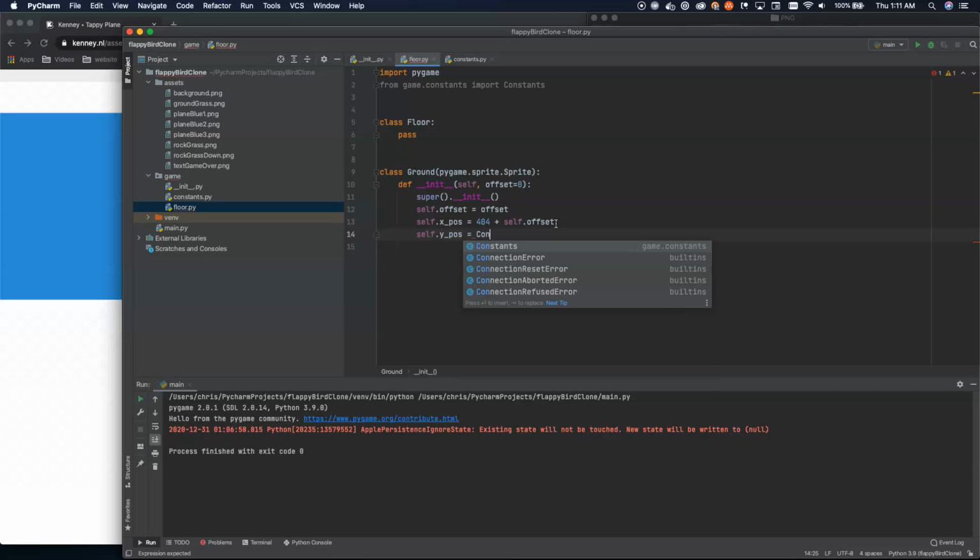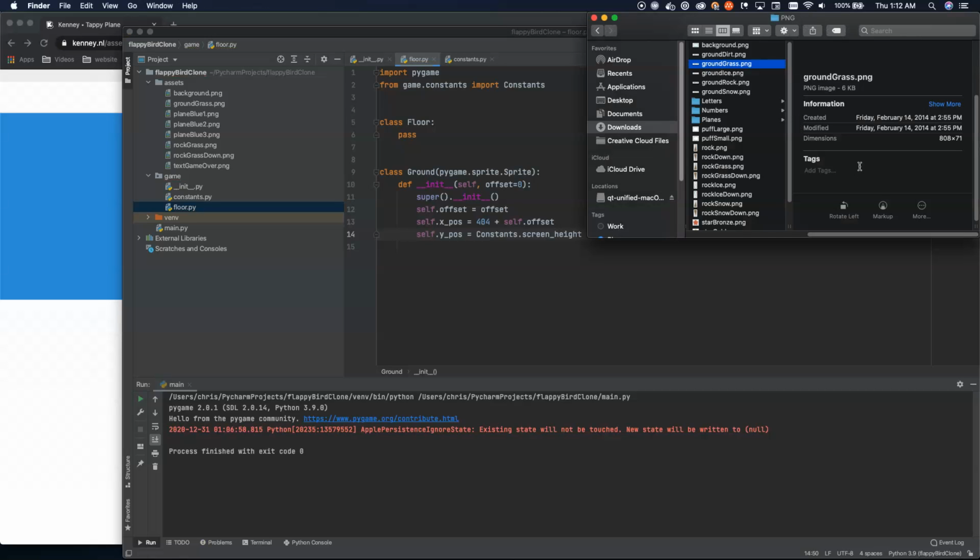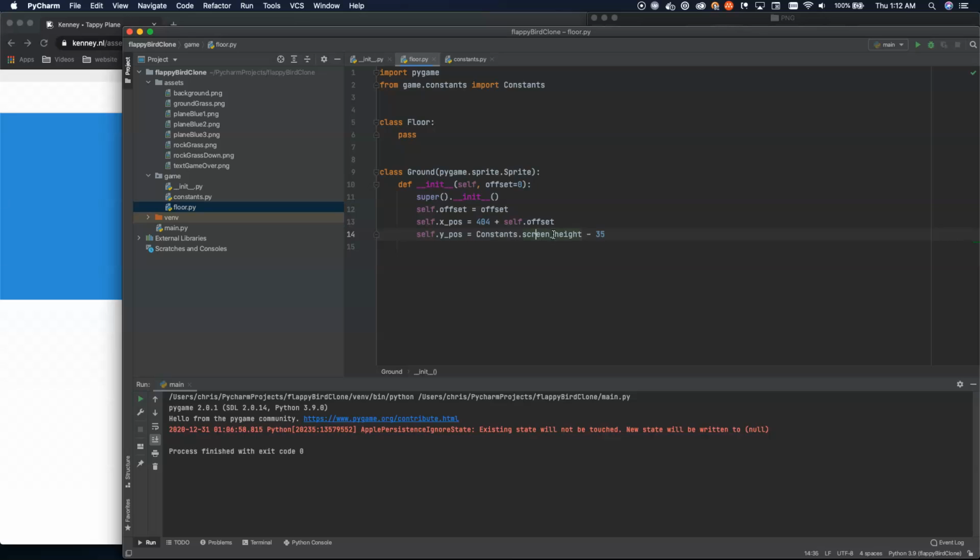And then we're going to set the self.y position, and we're going to set that to constants.screen_height. So we're moving it all the way down to the bottom, and then we're subtracting 35, half the height of the actual image itself, okay? A little less than half, but yes. So we're moving it all the way down, and because it'll be at the halfway point, it'll be halfway off the screen, we're going to budge it back up just a tiny bit so that it comes back onto the screen a little more. Okay?